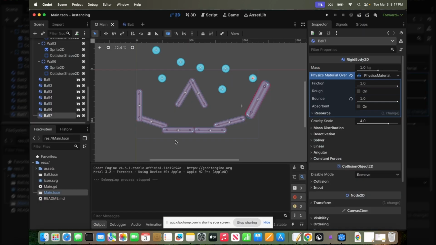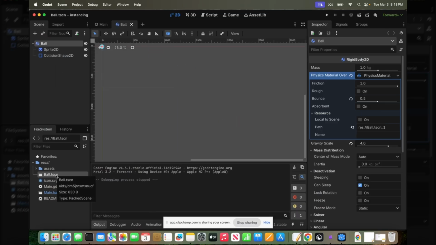Let's do one more experiment before I move forward. If I change it now to prove my thought, that this is the main class, the main definition of the object, or the main definition of the scene, which all the copies must have, then my thought is that even the new balls that I added, as long as I didn't override that property, like the bounce factor, would need to obey my changes here, right? So let's give it an experiment, okay?